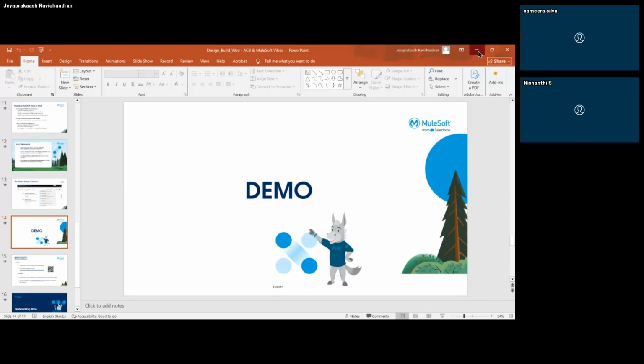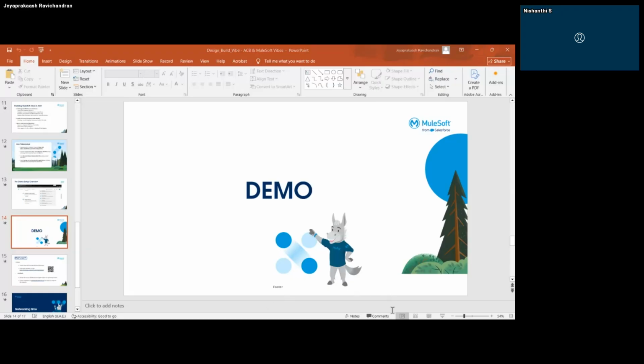So the cost is only for the Salesforce org? Is that correct, or is there any cost for the MuleSoft side also? MuleSoft Anypoint Platform is also a licensed one, correct? Apart from that, is there any additional cost for this specifically? No. The cost will be from the Salesforce side, for using the LLM and prompts.